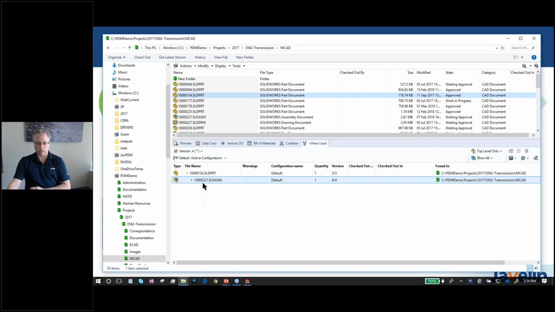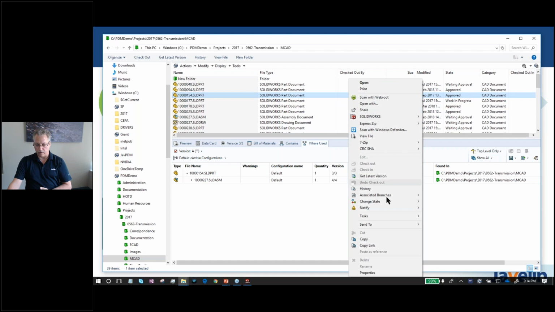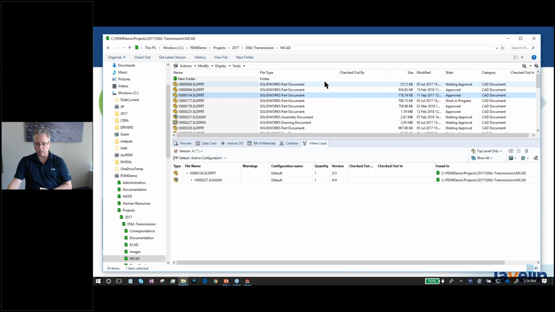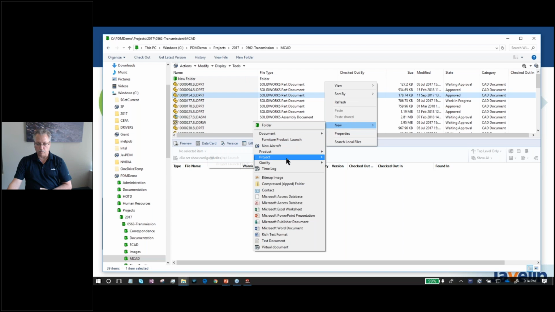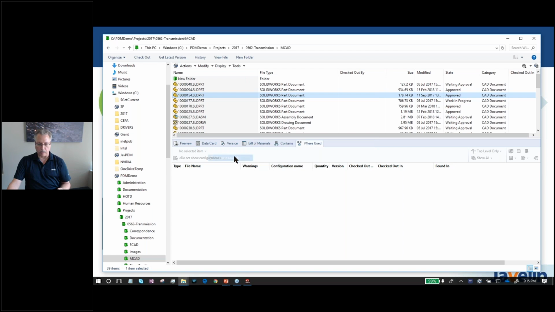I don't even need to trust the description or know what a part number is. I can get a quick preview exactly of what that part entails. So the nice thing is we've got a very fast, easy to know user interface to get in there. But if I decide that I want to go ahead and create a new part or a new project, we've got some automation that we can build into PDM Pro so that we can go ahead and launch a new project.